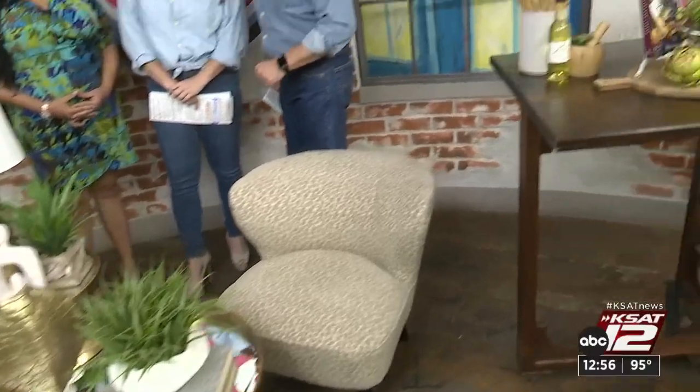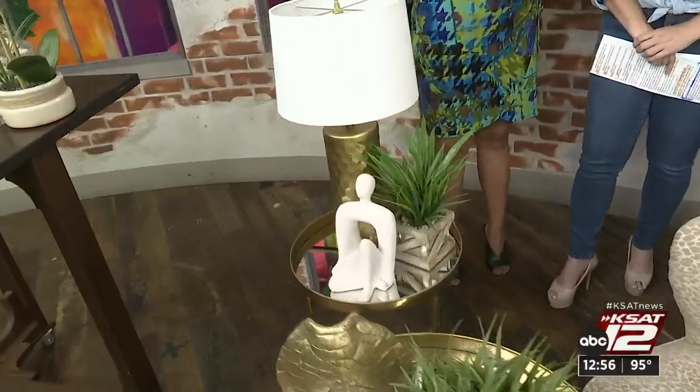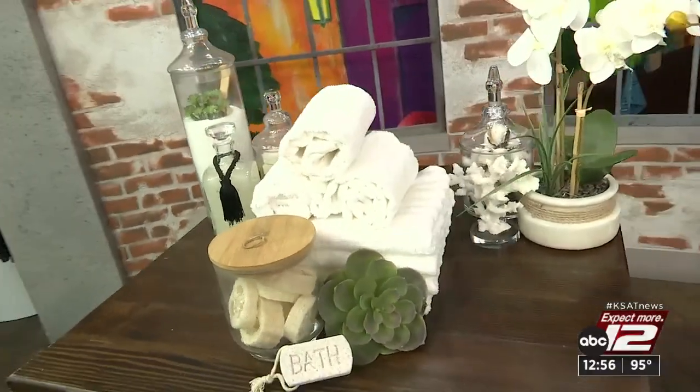But this is a little more along the lines of decorating, and the owner of Refined Home, Victoria Taylor, is here. So we're not decorating today, you're staging, right? Correct. Yes, and staging and decorating are very different. What's the difference? Decorating is meant to show your style. It's meant to still tell the story of your life. Staging is a marketing effort. We are trying to loop your buyers in to get them into their feelings and provoke them to make an offer, because we all know that people actually buy with their feelings.